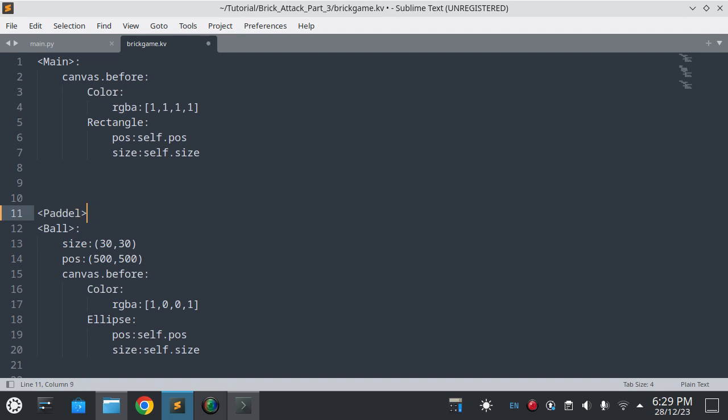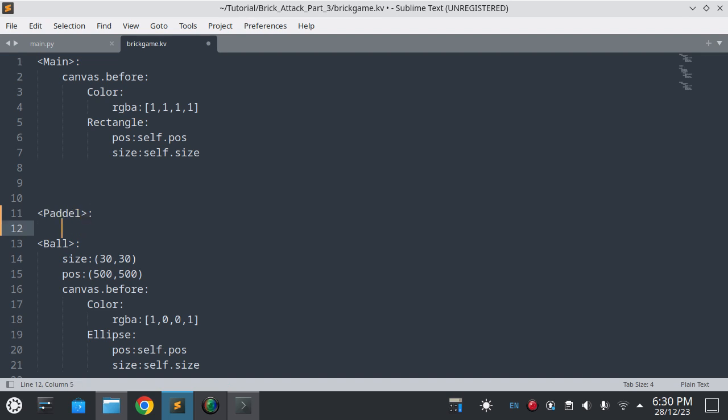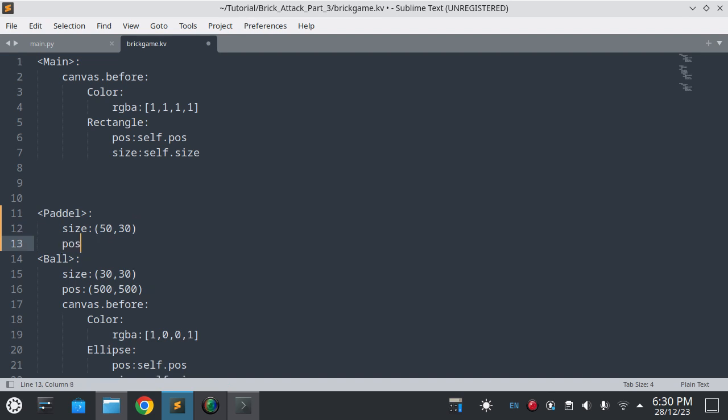The size is 50 by 30 pixels, and the position has an x value of something like the middle, like 500, and a y value of 0.